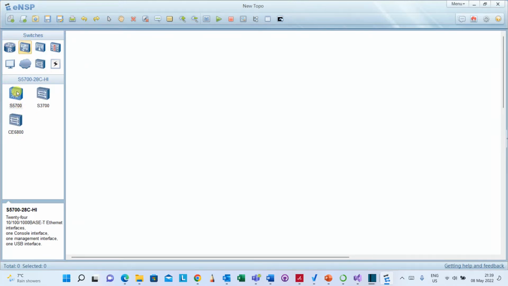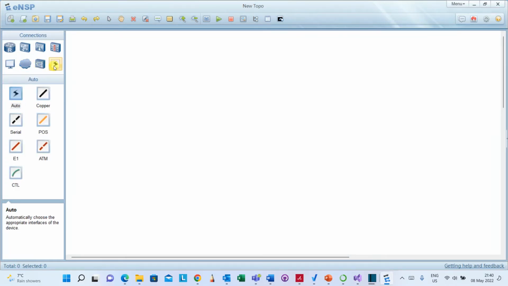This one is a multi-layer switch with 24 ports, with 1000 Base-T Ethernet speed, and then there is another one. So these are the switches, and here's the WLAN part. If you want to configure your WLAN, this is where you find anything to do with wireless. Then end devices, and cloud hubs there. And here's the medium. If you want to add cables and connect devices together, this is the part where you go.